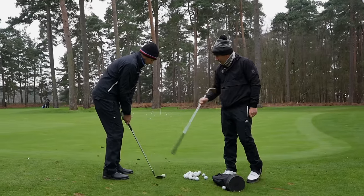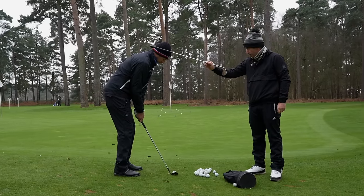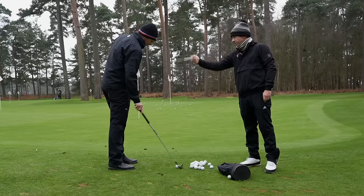Okay. I'm just going to put this against your head, just trying to stop you dropping back, coming down. So give me plenty of width and stretch back. Yeah, that's a lot better. You understand you're not moving that way now? Yeah.